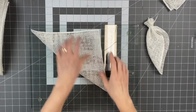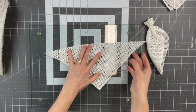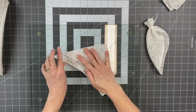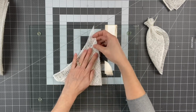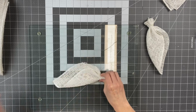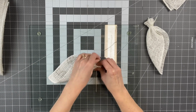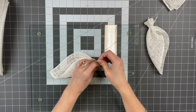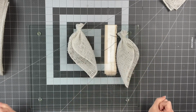Okay, so now this is fused. And what I'm going to do, I'm going to take this over. So we have the finished edge on top and that fused side is on the side. Okay, and then flip it under and scrunch. Zip tie it shut. And there we have the petal for the left wing.